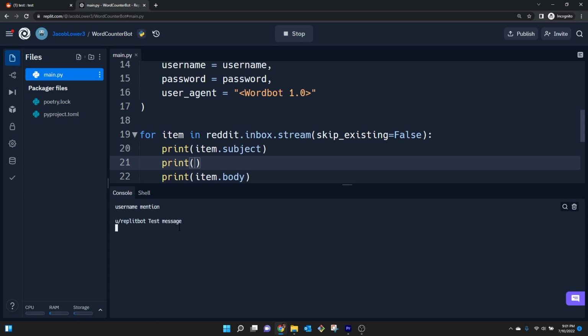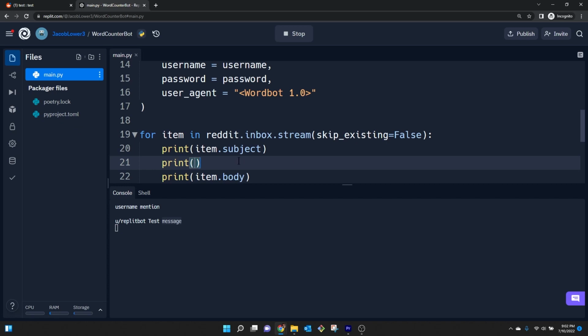Now what we want to do with this body is we want to break it apart. To call our bot, we want it to start with our bot's name and then the username of the user you want to look up and then some words that you want to count to tell you how many times a user has said a certain word. So this is going to be pretty easy to do.